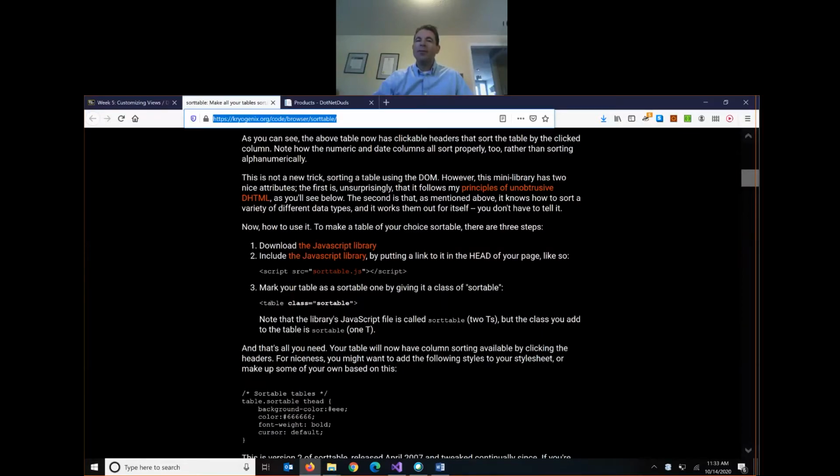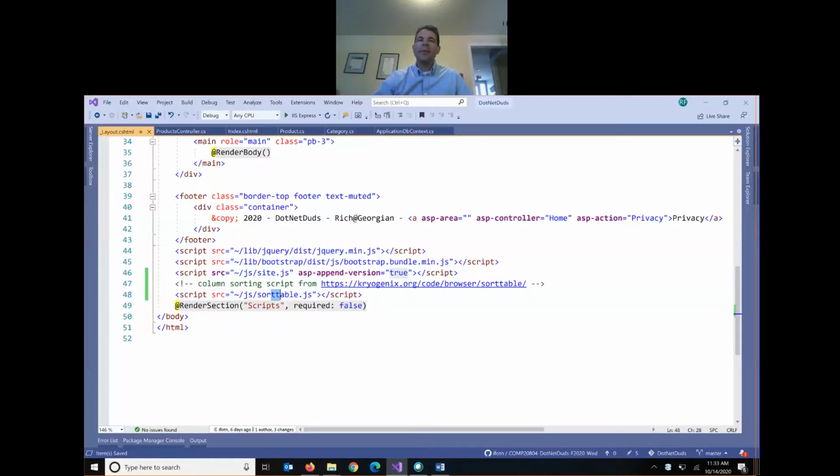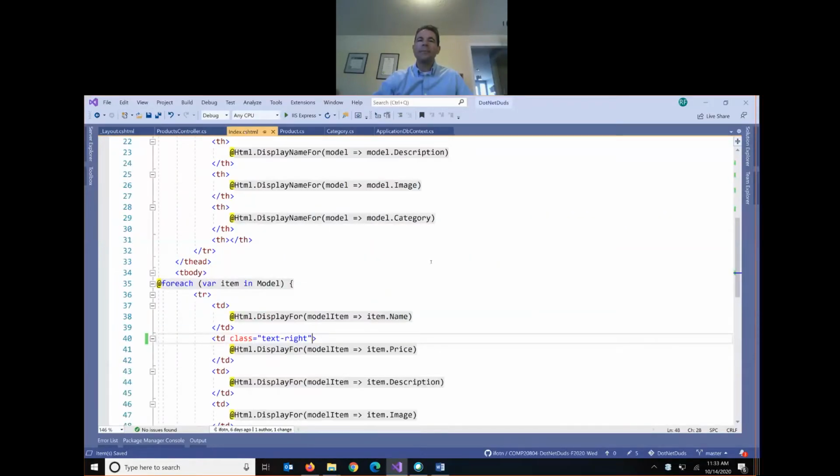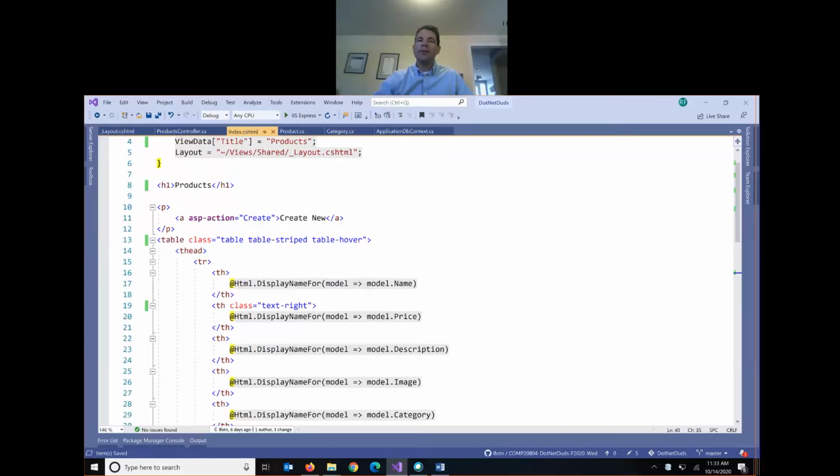But then step 3 is onto our table tag that we want to make sortable, we need to add class of sortable with 1 T. So now I'll go back to my index view. And on line 13, we've already added table striped and table hover. I'm now going to add sortable with only 1 T, because that's the name of the class in the script file.